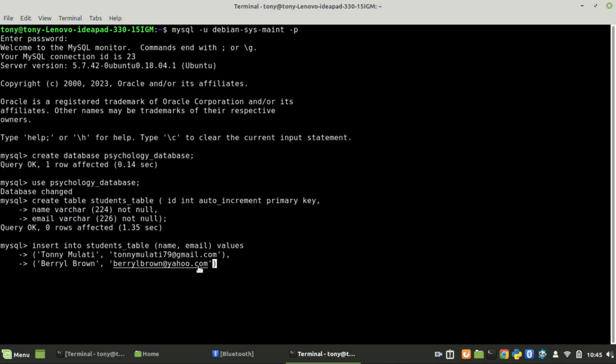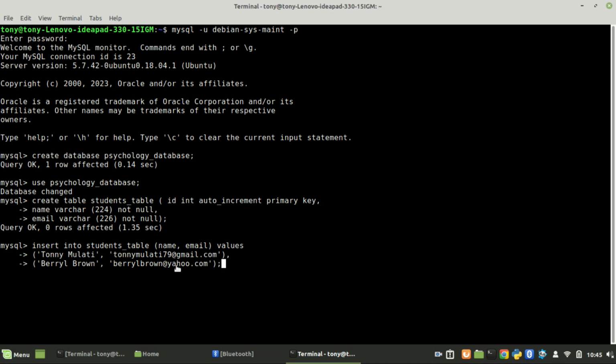Now, having typed that, remember the whole of this is a statement. All of this is a statement. So to mark the end of this statement, we type a semicolon to indicate that we've come to the end of that statement.